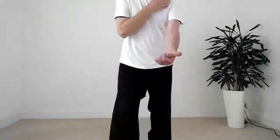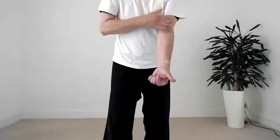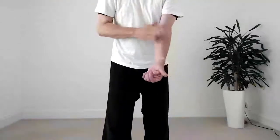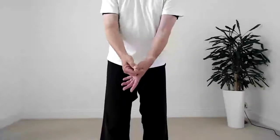It's quite a good idea to make some sounds as well, like you can feel the sound reverberating into the lungs. Okay, excellent. And now we're going to go down the lung channel. Okay, where does it go? You probably guessed it, it goes to the thumb. So we're going to aim from here all the way down to other amazing points that we'll cover as we go down, and we go down into the thumb there.